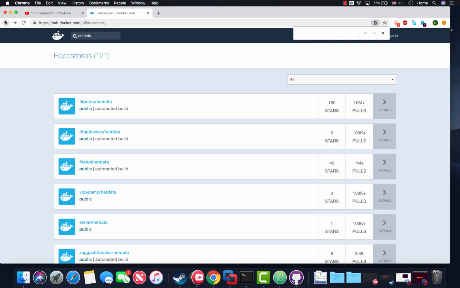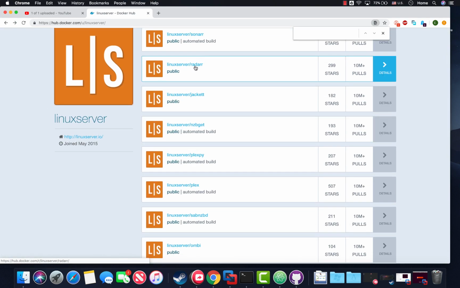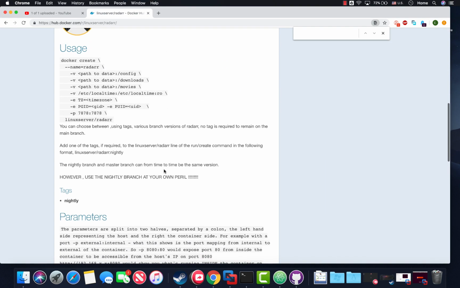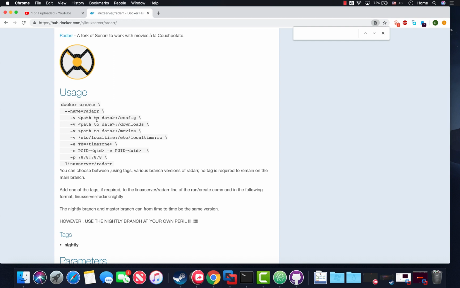So let's look back at Linuxserver because that's originally what I was on. So let's say Radarr. You can see that, for example, in theirs, this is what they recommend. You need to have a config path, right? This is internal to the container. The downloads path, a movie path, but this is the path on your computer. So if I put mount/movies:/movies, what happens is that what this container sees at /movies is really on my computer at /mount/movies. Complicated process, but long story short, you've got to make sure that these match up.